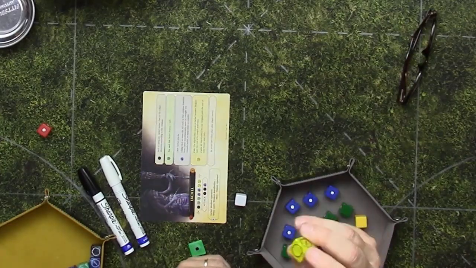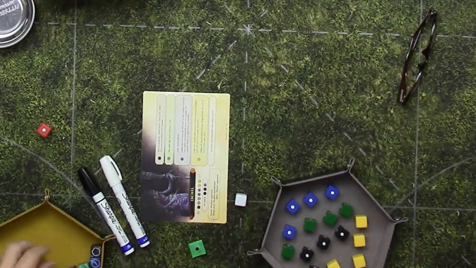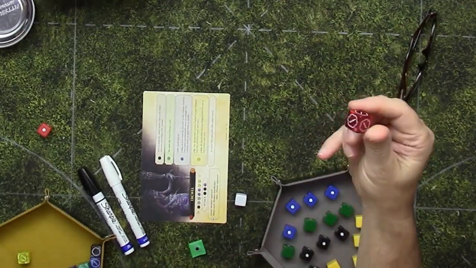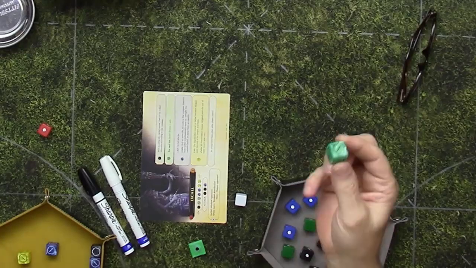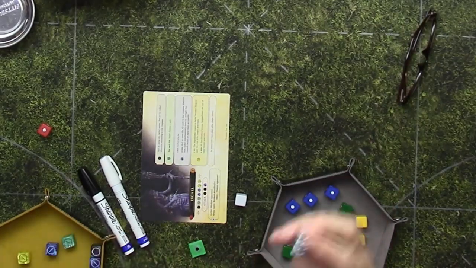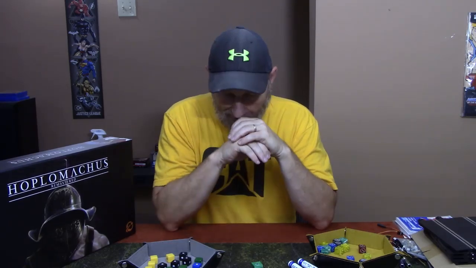And then what I did is I just marked the pips on there matching the dice. Now in Hoplomachus, each dice color has a different number of hits. The yellow dice has 2 hits, so it has a hit on this side and a hit on this side. The red dice has a hit on every side. The blue dice has a hit on 3 sides. The green dice has a hit on 4 sides. And the black dice has a hit on 5 sides. So depending on the color of dice you're rolling, the odds for that item happening are going to be based on the probabilities of the dice.